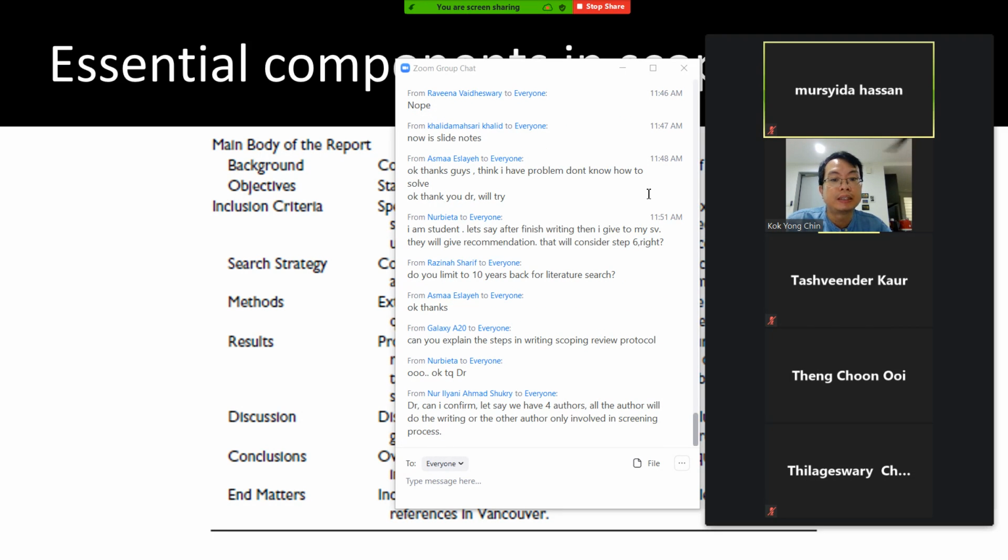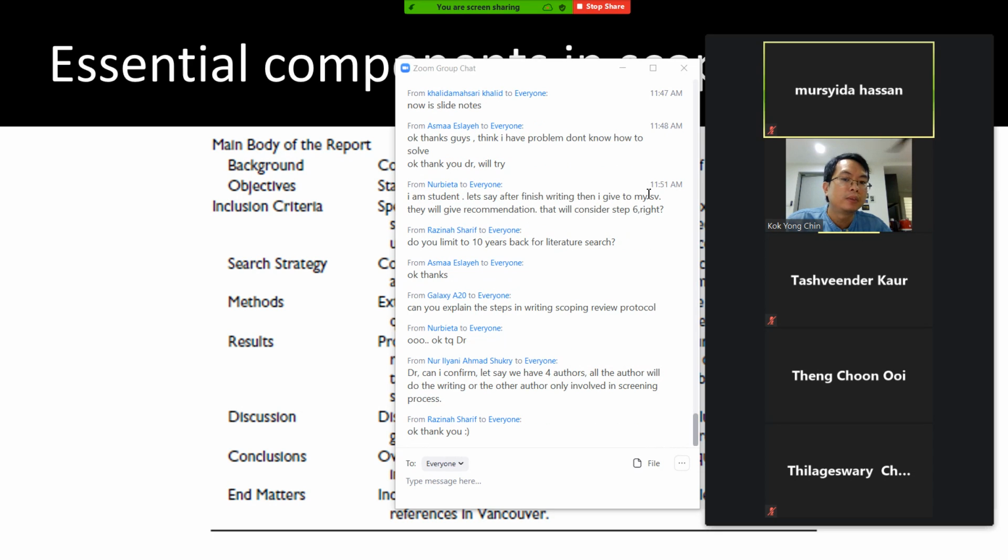Especially when the research is quite scanty, not many studies in that field. Or sometimes you can limit to 5 years because 5 years ago a systematic review or scoping review was published on that topic. So there's a 5-year gap there, and you continue from there. It depends on you.